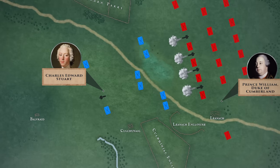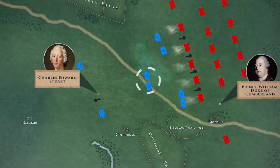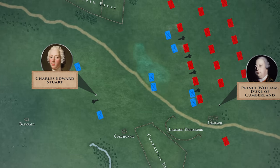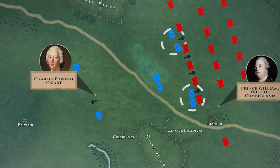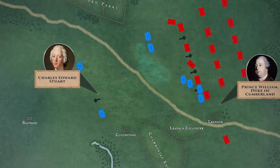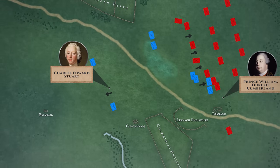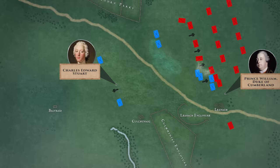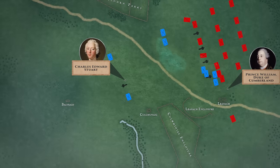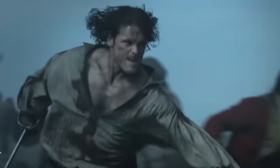When they closed in, the British switched to canister shot — shotgun rounds for artillery — which caused heavy losses even before they reached the British line and slowed down the center. To avoid the boggy terrain in front of them, the group in the middle veered to the right. Meanwhile, the groups on the left and right made contact with the British infantry, who had specifically been instructed to endure the charge and not to leave their position. On the entire front line, Cumberland's men thrust at the enemy to their right instead of the one straight ahead, to avoid the Highlanders' charges. This was quite effective and the Highlanders on the left eventually had to retreat when Cumberland's cavalry counterattacked. The group on the right wing managed to break through the first line after a bloody struggle but was pushed back by a regiment advancing from the second line before it could exploit its victory. The Jacobite center had joined them to exploit the weak spot, and now both were caught in the crossfire of the government forces. In less than half an hour, nearly 50% of men who had participated in the Highland Charge had fallen, and Cumberland's cavalry massacred hundreds more as they tried to flee.